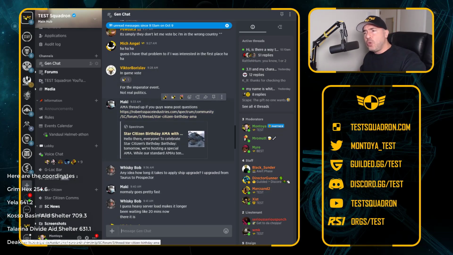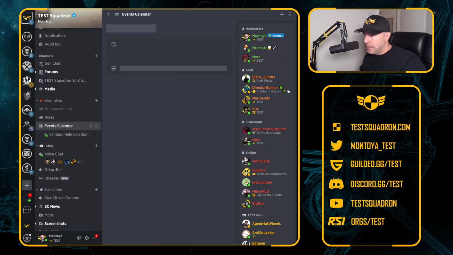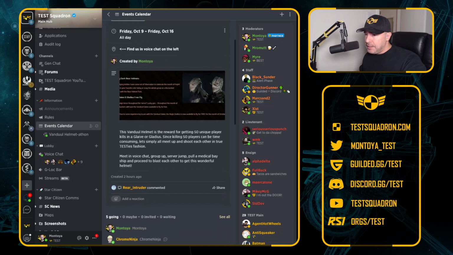Alright, now the Vanduul Helmet, a little more difficult. I posted this up in our events section right over here. And what we are doing, essentially, is we are going to form up as large a group as possible. We'll find a location, one person, or a couple people, grab a Gladius or a Glaive, and then you shoot at each other, I guess. Grab a medical ship so you can respawn on there, and we'll try to basically get 50 people in there. Right now, I see there's 9 people in chat. No, there's about 15 people in chat there, so that's 10, 15 people you can do right now.